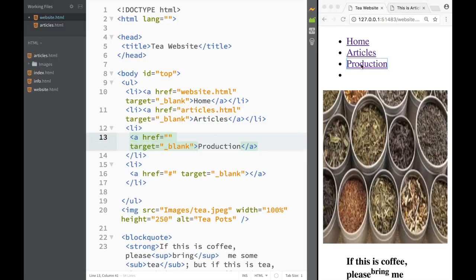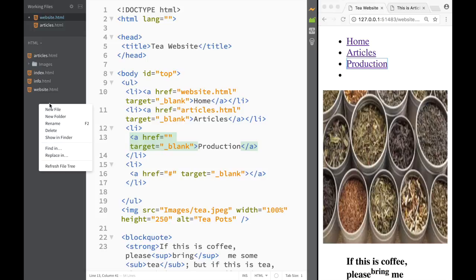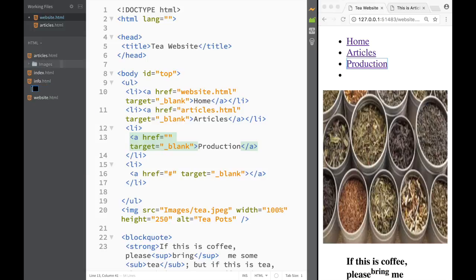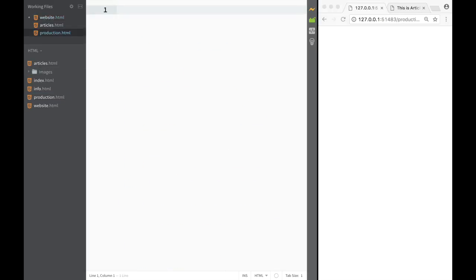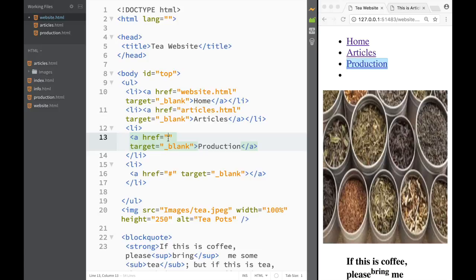So I have a production page over here, and obviously I would need to create the actual file for it. So I'm going to say that the file name is going to be production, if I could just spell it right, and .html. So now I can see that I have production.html. If I go back to my main page and I want a link to this page, within an a attribute href, I just place the name of the page, like we did before.